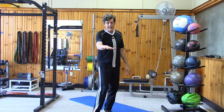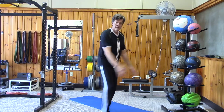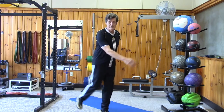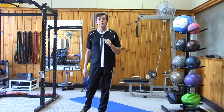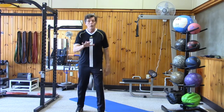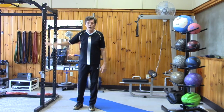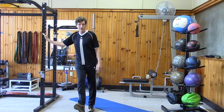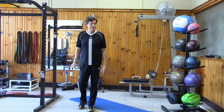Now, once again, we've got our no impact version. No impact has another challenge built in. It's actually harder than the full range motion because you've got the balance component here. So when you're doing this, I always put my people close to a wall, a window, something that will not move if they lean on it because they've lost balance. Take advantage of that. Put yourself in a safe position.